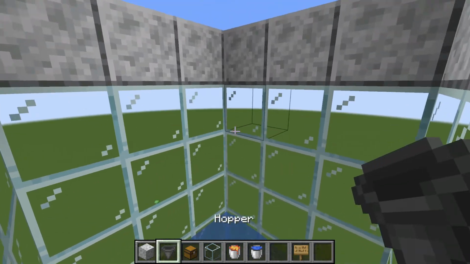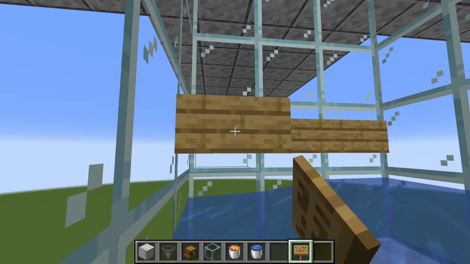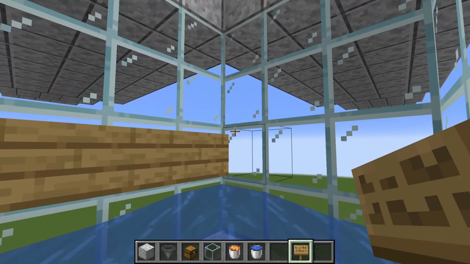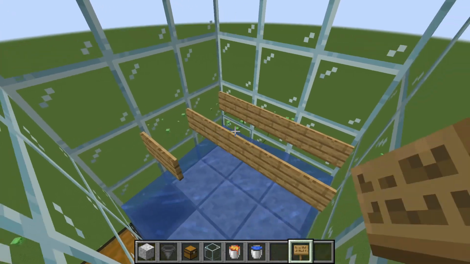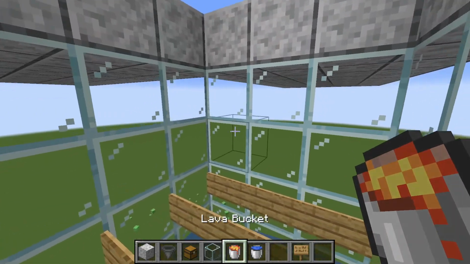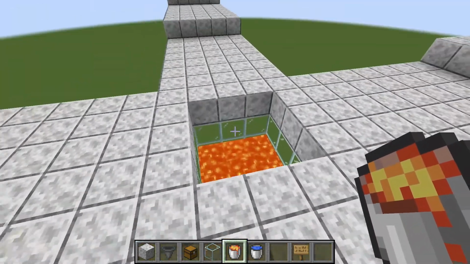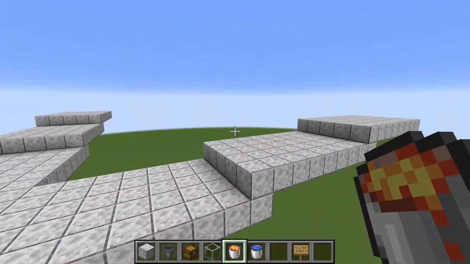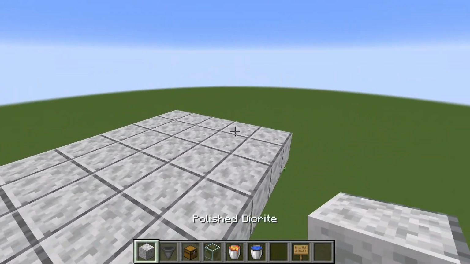So now we're going to go ahead and put the signs down. Put 9 signs down total. And lava. And voila, the kill chamber's ready. So now with that out of the way, we're going to go ahead and get the pods ready.